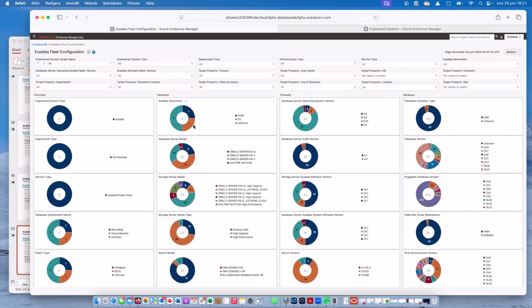So here we can identify that yes, we have storage servers on different models. We can actually see that we have one really old Exadata, that's an X3. So that's the storage servers. And we can then also see the storage server models for each individual Exadata.